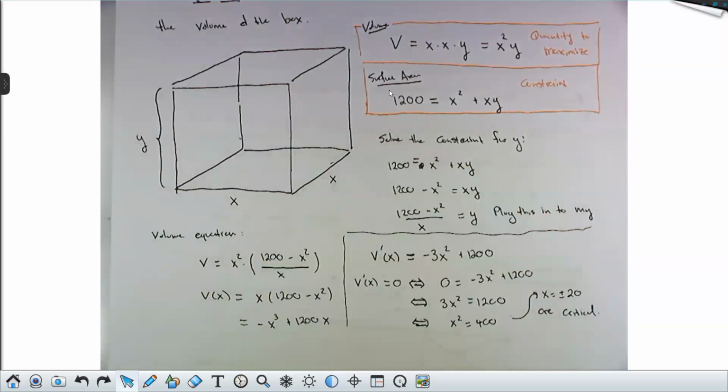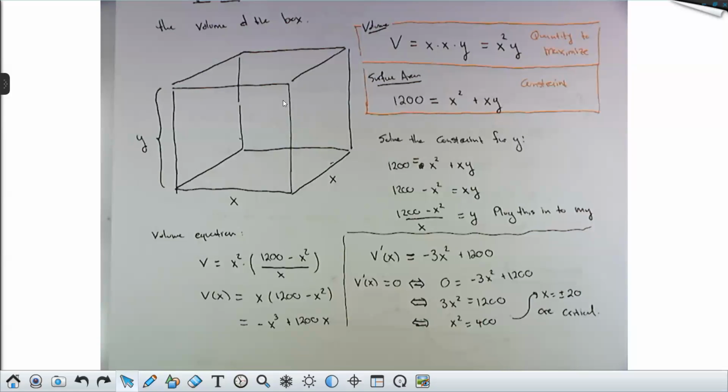But I know that I'm talking about a volume here, and I'm talking about a side length. x is a side length. So, okay, let's come back and look at the surface area really quick. Sorry, I got a question in chat here. How do we get the surface area?